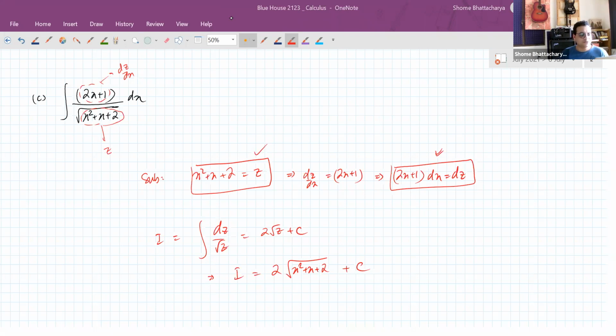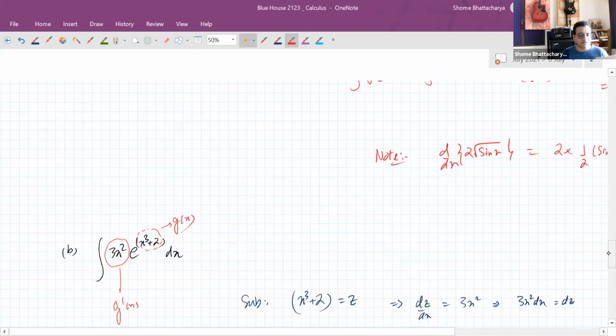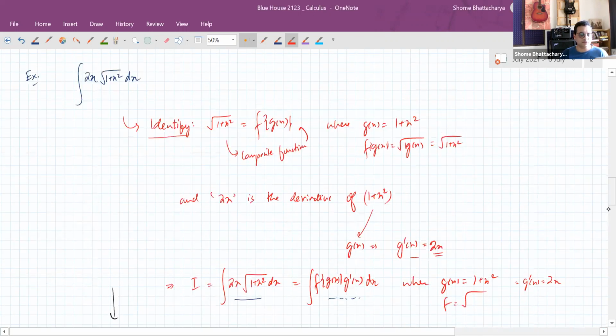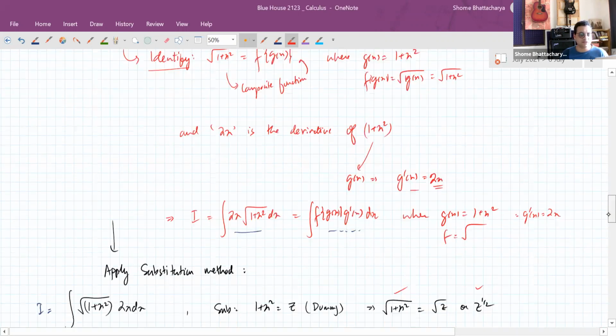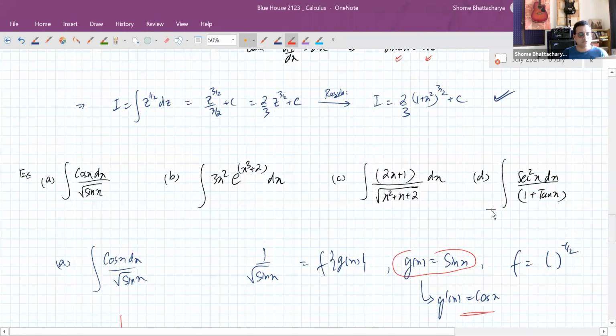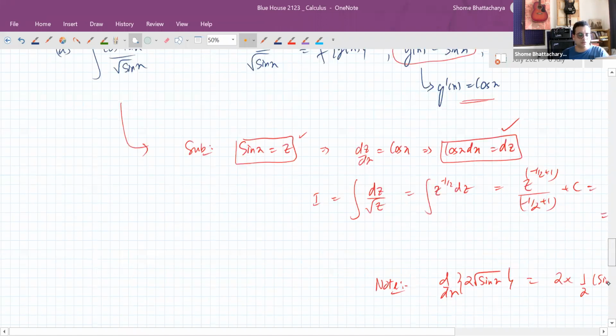Okay, the dummy variable is not meant to confuse you. It's actually meant to make the process simple and straightforward. So I would just suggest that you get used to that concept of substituting a variable and therefore transforming the integral. Or in the case of differentiation also, sometimes you will see a situation where it's necessary to do the substitution step. You can't always do the calculation directly in your mind.